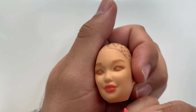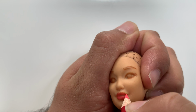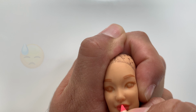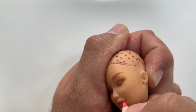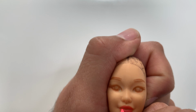I might give this another go at a later date by removing all of this paint and then repainting her face again, just to see if my skills got a little bit better from this first time. So please go easy on me in the comment section. This is my first custom, and even though I had a lot of fun, I definitely know I can improve a little bit more.